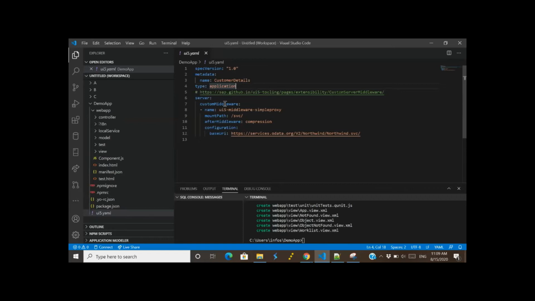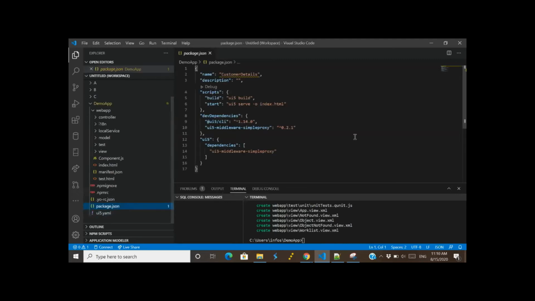If we generate the application with the help of the Yeoman generator, by default it adds the custom middleware, that is simple proxy. All the middlewares are prefixed with ui5-middleware, and all the tasks that I have explained will be prefixed with ui5-task. So with the Yeoman generator, by default it will add this custom middleware to your YAML file, and we'll see what is there in the package.json.